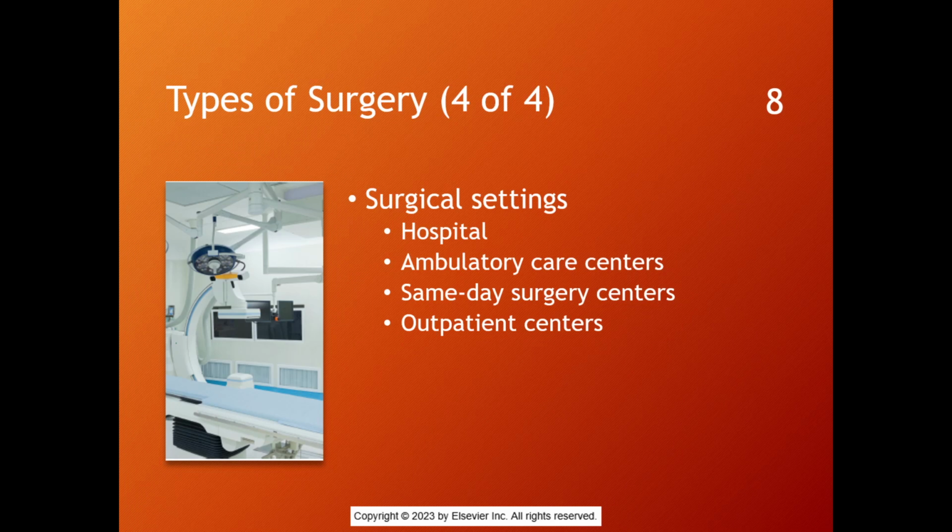Ambulatory care centers, on the other hand, specialize in outpatient surgeries. These facilities allow patients to undergo surgery and recover under the care of medical professionals, all within the span of a single day, without the need for an overnight stay. Same-day surgery centers, similar to ambulatory care centers, facilitate surgeries that can be completed within a day. However, they are often affiliated with hospitals, providing a seamless transition if an overnight stay becomes necessary.